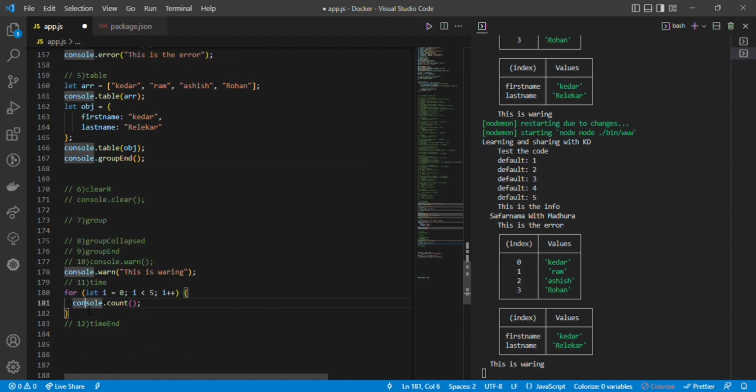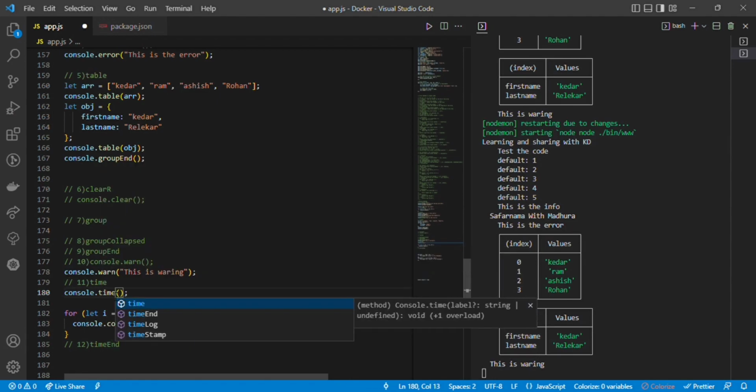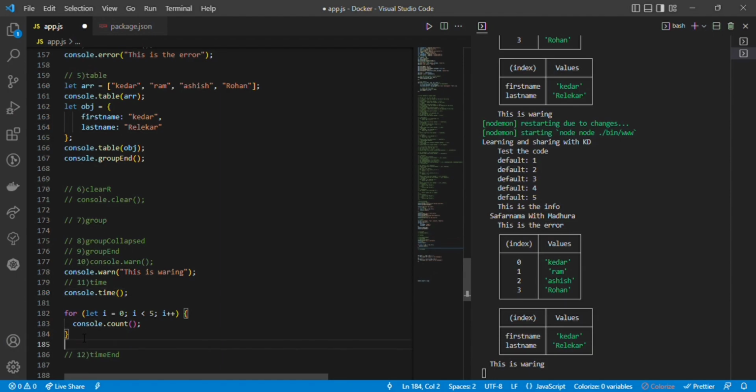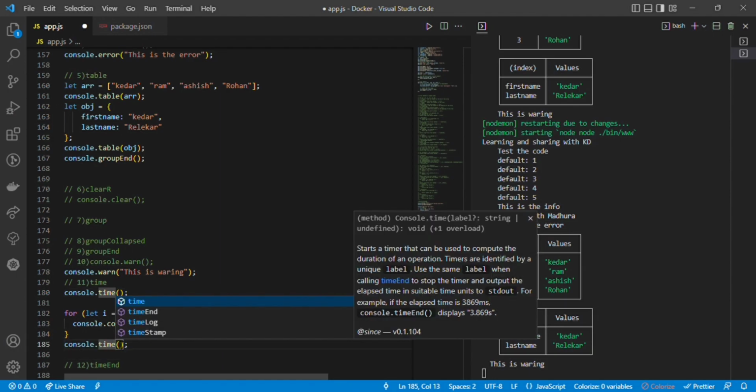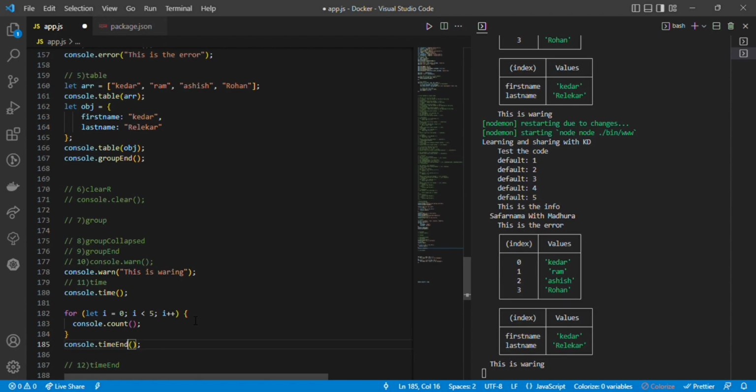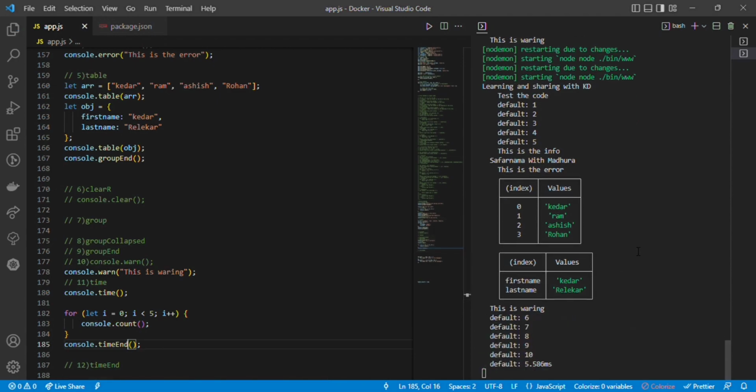I want to log the time, so just write time, and where you want to end, just call the time end method, save it, and check the time of this execution. For this loop it has taken this much time.